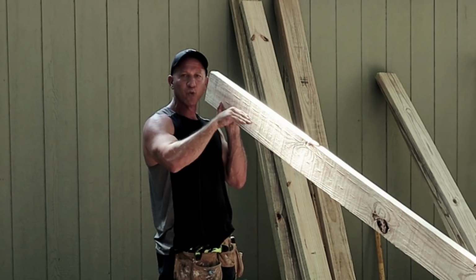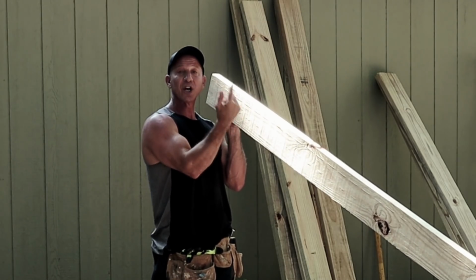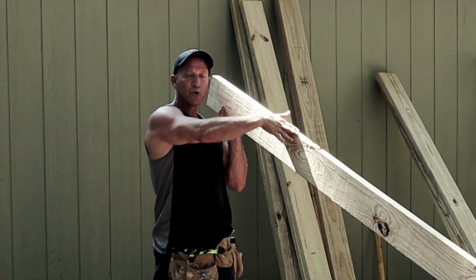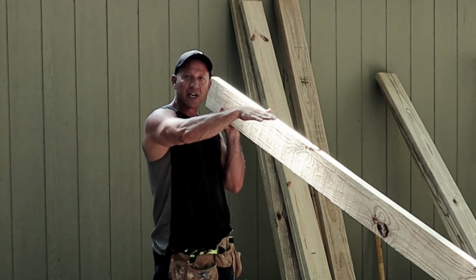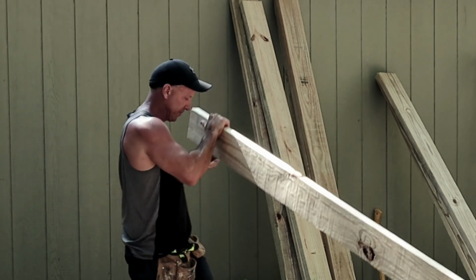You want to have as straight a wood as you can get, but if you have an arch, you want the arch up. That means the crown's up. When you put weight on it, it can spring down and still be strong. The other way, it'll dip, it'll belly.